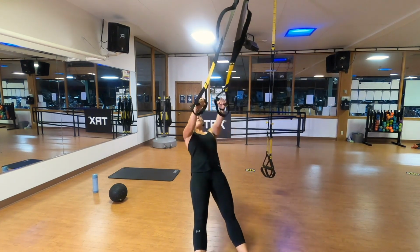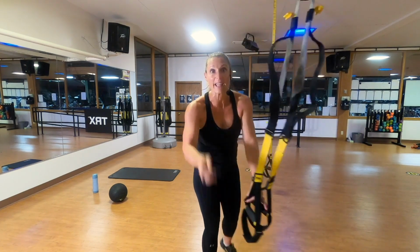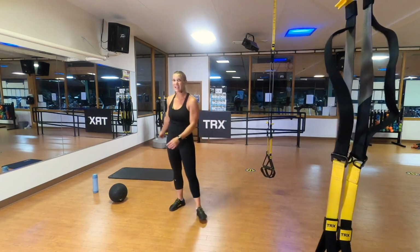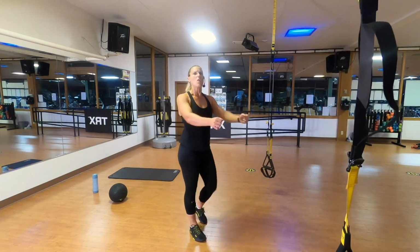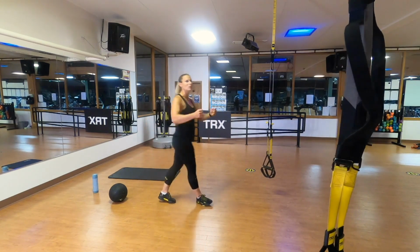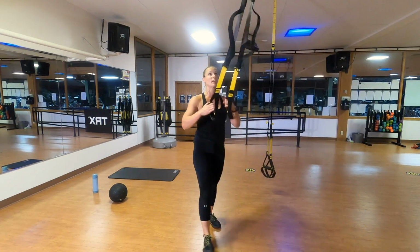3, 2, and 1. You're up for 8. And 8, 7, 6, 5, 4. Is your body nice and straight? Squeeze it. 3, surfboard spine. 2, and 1. We're at 7s now. You get to rest. Stretch it out.